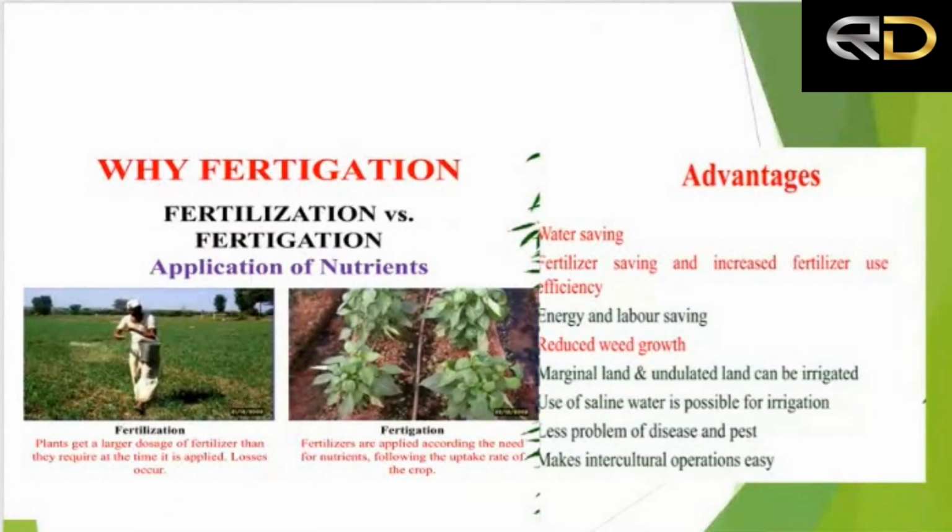बट आप अगर ऐसे प्लांट एक बड़ा सा प्लॉट लोगे और ऐसे ही आप फर्टिलाइजर डालते हो तो उसमें वीड ग्रोथ काफी आती है. तो ये सारी चीजें एडवांटेजेस है जो हम टेक्निकली इतने अच्छे इरिगेशन सिस्टम्स अडॉप्ट कर रहे हैं, न्यू इरिगेशन सिस्टम्स अडॉप्ट कर रहे हैं, उनके सारे एडवांटेजेस है. मार्जिनल लैंड एंड अनड्यूलेटेड लैंड को भी हम इरिगेट कर पाते हैं. यूज ऑफ सलाइन वाटर भी कभी कभी पॉसिबल होता है, जैसे पीएच किसी प्लांट को ज्यादा चाहिए तो तब हम ये यूज कर सकते हैं.